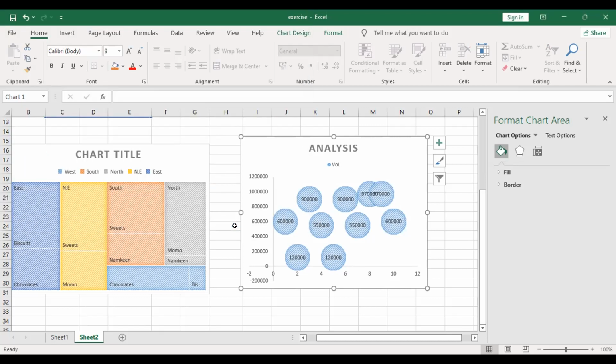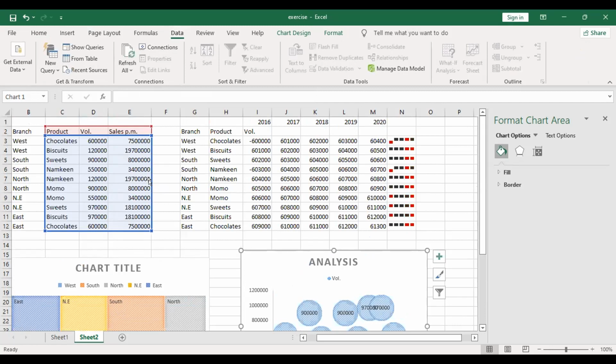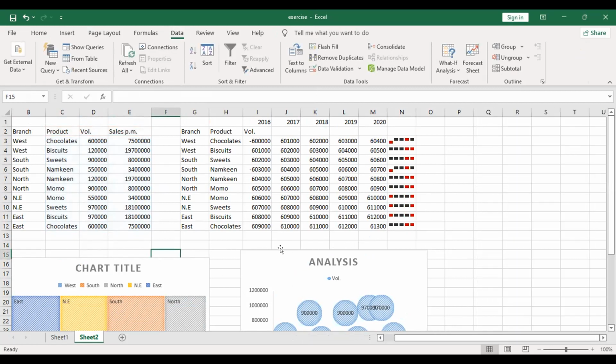Now move to your data, that original data table. Now you want to create a brand new chart. Click outside so that your chart is not selected. Now highlight that table again, just product and volume. Let's not do too many things. Product and volume, along with the heading here.